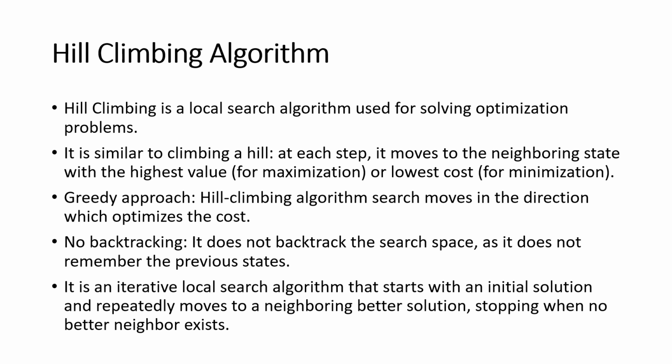So that means in hill climbing, it will initially evaluate the neighbors, move to a better one, and repeat. It stops when no neighbor is better. So we can say that hill climbing is a greedy, local, and iterative optimization algorithm with no backtracking that stops at a local minimum. We will discuss what a local minimum is in detail.